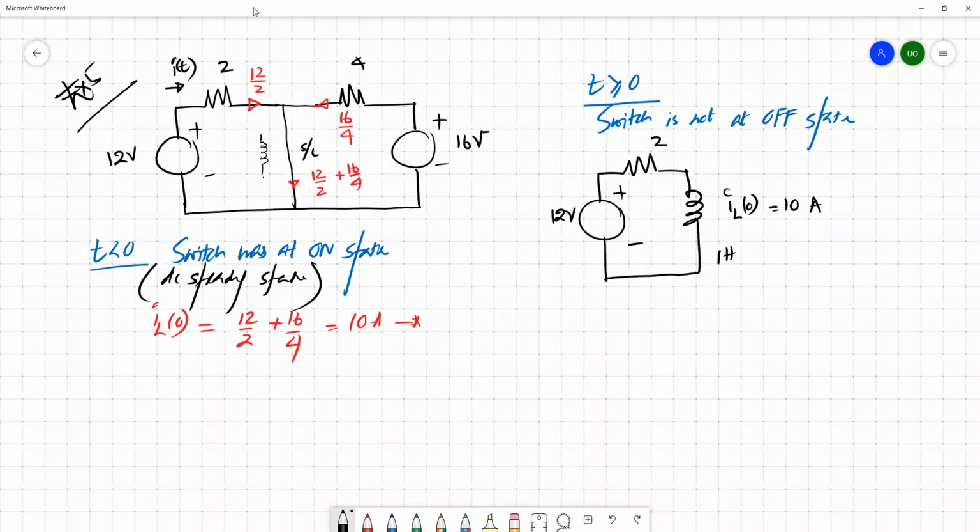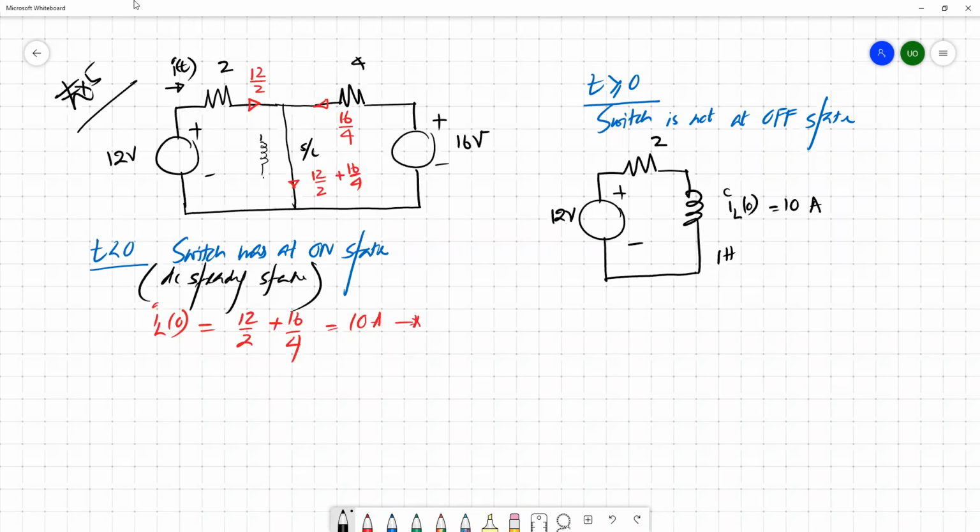For the initial condition of the inductor, both this 12 volt source and the 16 volt source contribute. In the previous discussion we applied the initial condition after we found the forced response as well. The external sources you plug in influence the initial condition of the circuit, so that's why we apply initial conditions after we find the forced response.